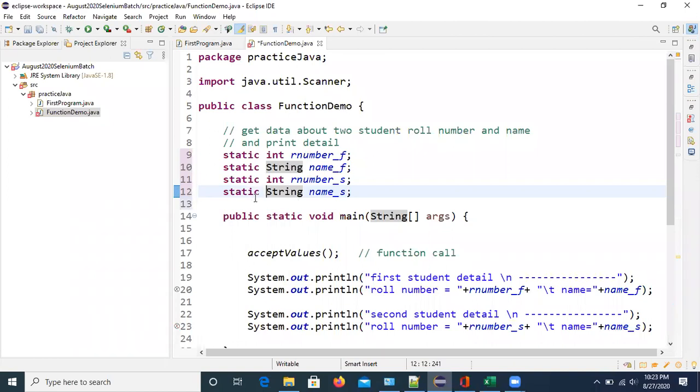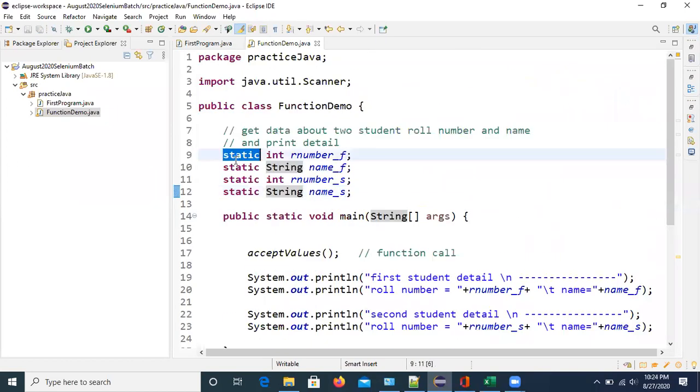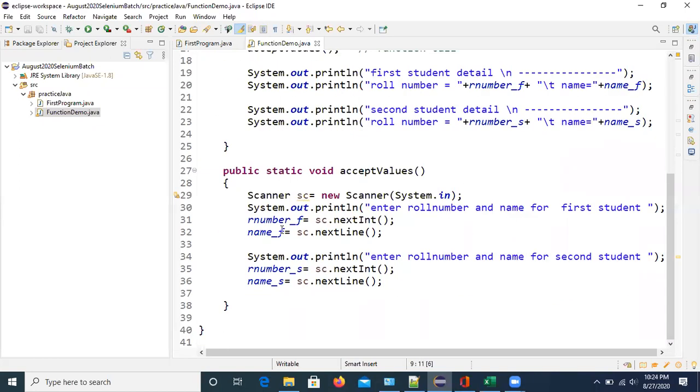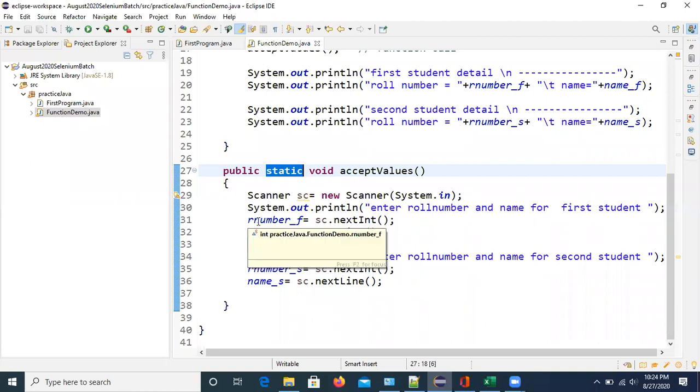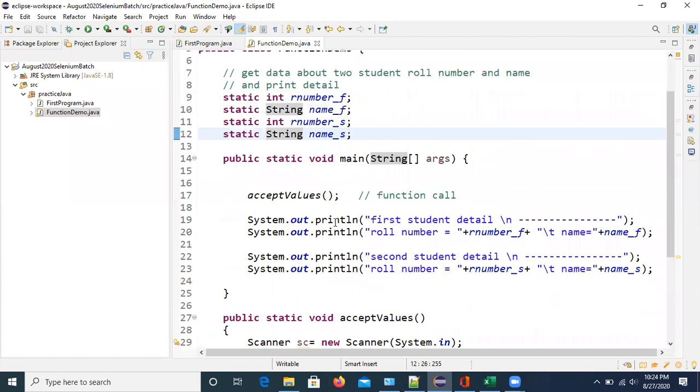Okay. Now the problem is resolved. Error gone. It's perfectly fine now. Why we made it static, just a little brief about this. Whenever there is a static function and you are using a variable, any variable, then it is expecting that all the variables should be static only. But there is a solution. Once we learn about classes and objects, these things will not be required to be declared as static. Wait for that. So this is how it works.